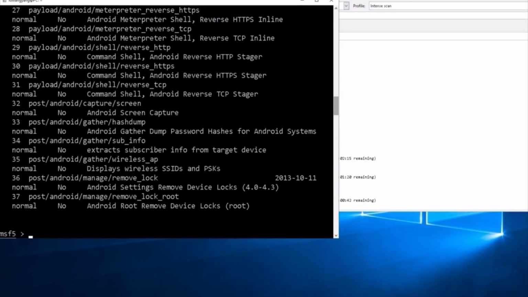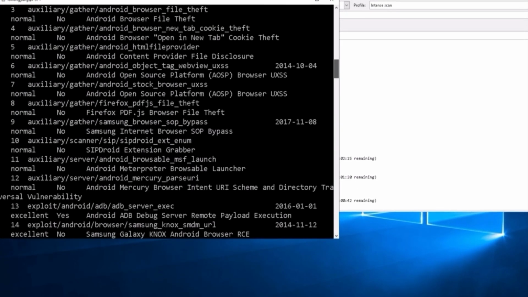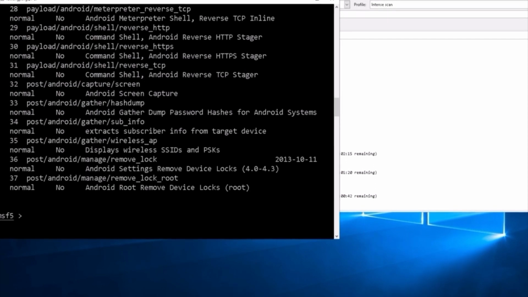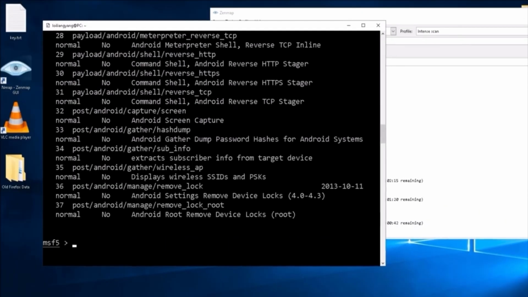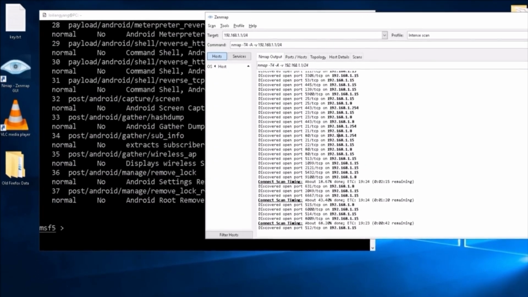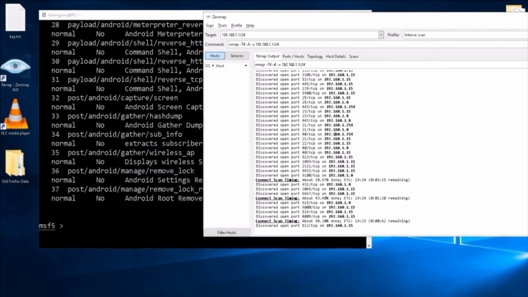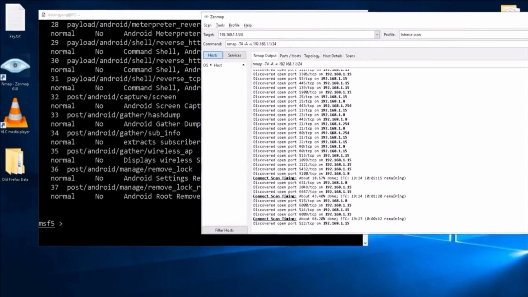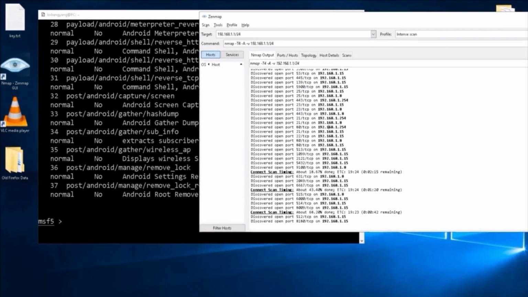So, of course, we have been exploring a lot of Android vulnerabilities, exploit management of Android devices, and so on in the past 10 videos or so. So right now, we're going to look at how we could weaponize Windows and be able to hack into any operating system with Windows operating system. So over here, we are 68.20% done in terms of the completion of the discovery of ports.